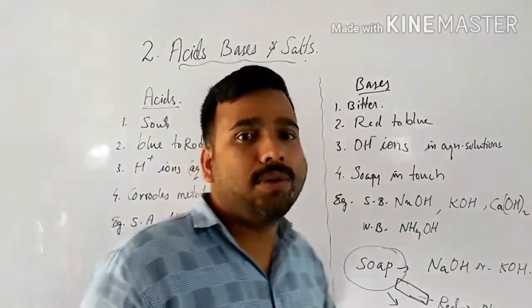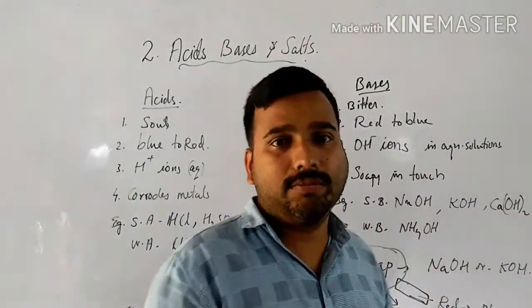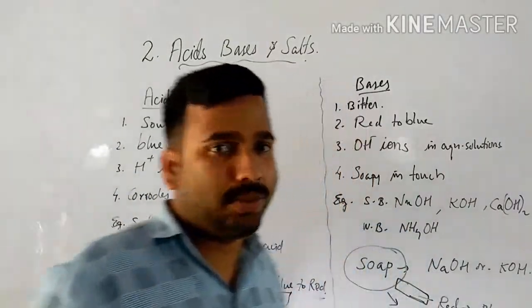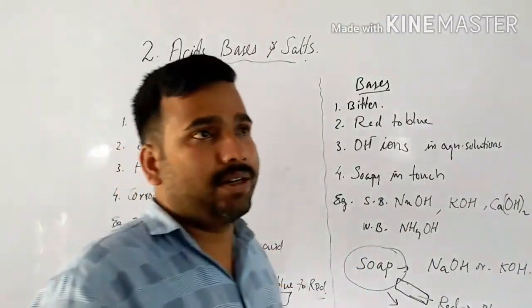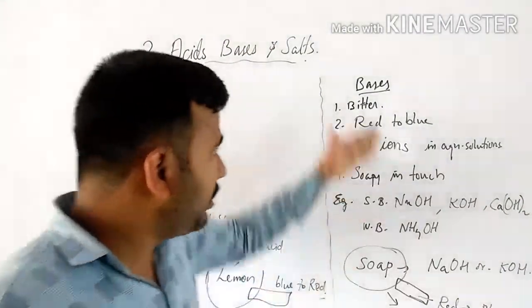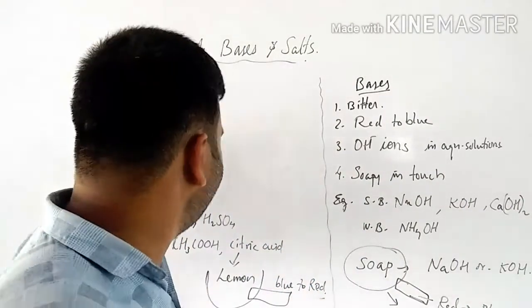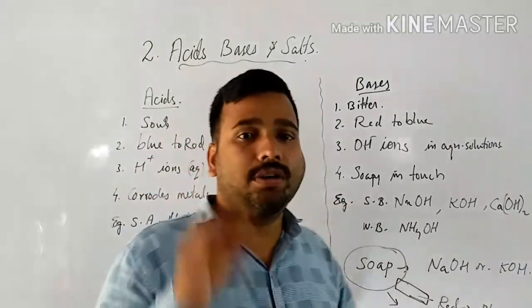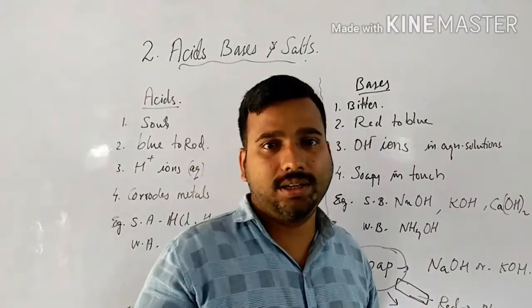Soap is an example of a natural basic substance. So this is what we discussed in this particular video. The definitions of acid and base, especially acid in terms of hydrogen and base in terms of hydroxide ion, are very important for us. So you must remember these definitions, and once you note these points of difference down in your copy, revise them well. The remaining topic you will study in the next video.